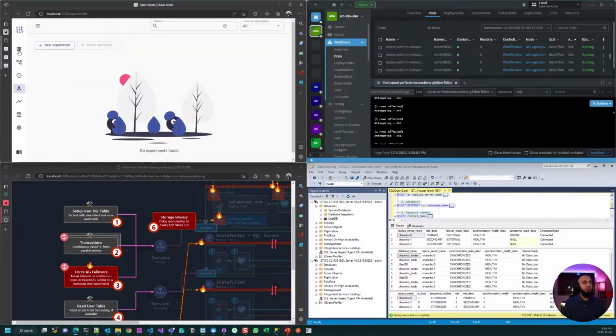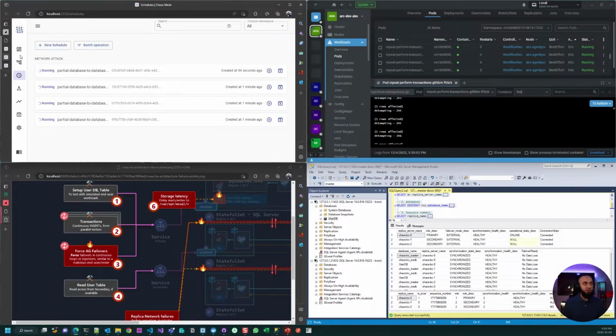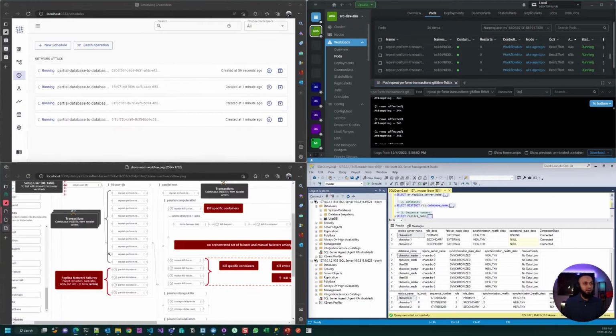So if we go to the workflows and click on refresh here, we will see that when we get to this step, which is going to trigger in about a minute, at around 60 seconds, we will have some failure injections being done.